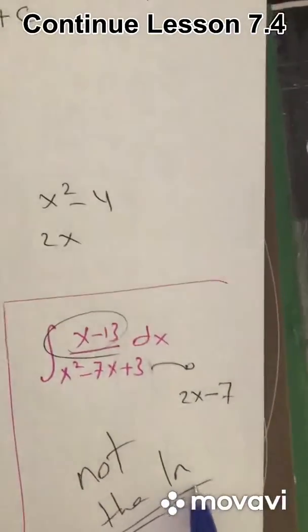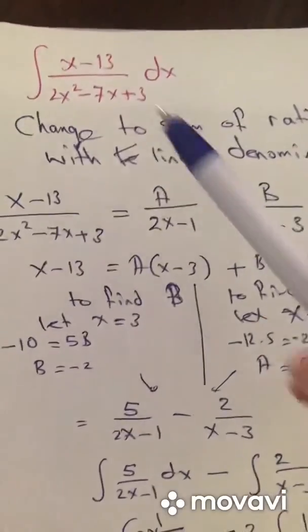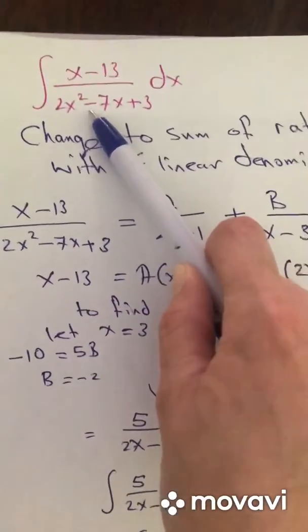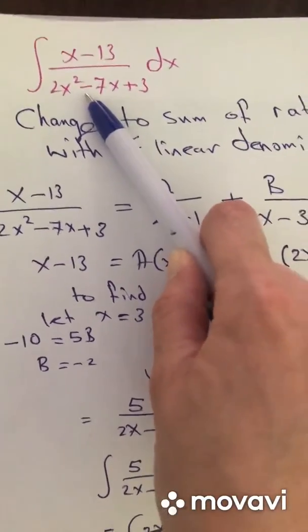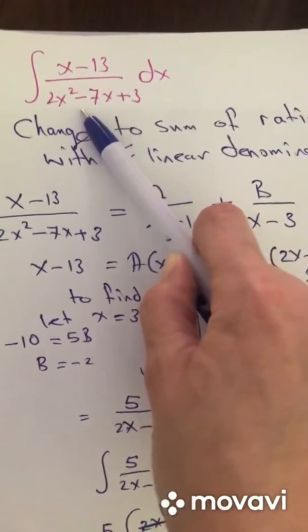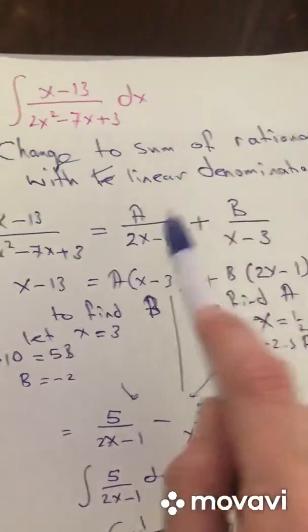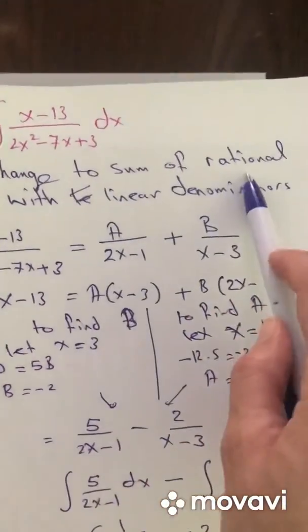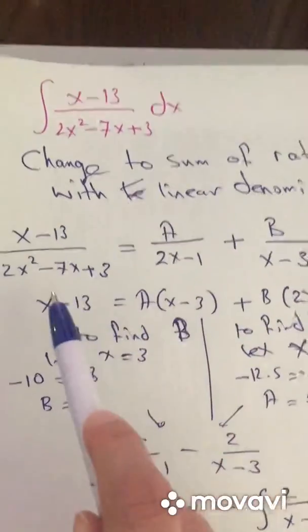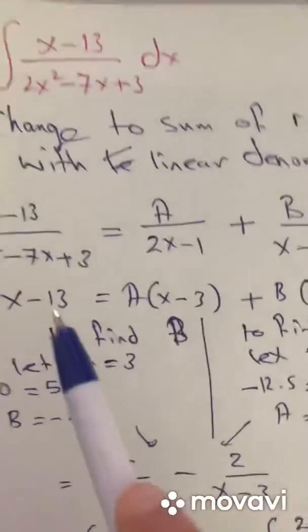So how can we do these types of equations? What about if the question said integrate this one? And like we said, we cannot do it using the ln. So what we will do, of course, remember, change it into a sum of rational functions with a linear denominator. Do you remember the yesterday lesson?